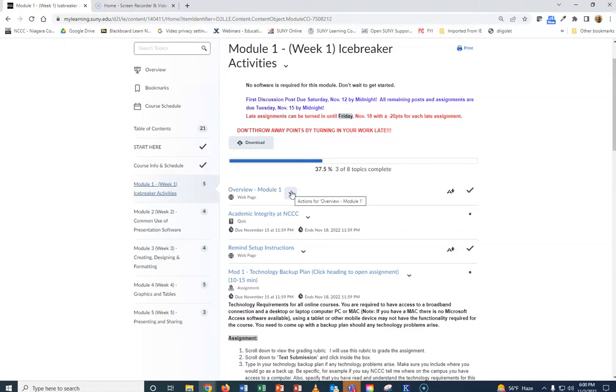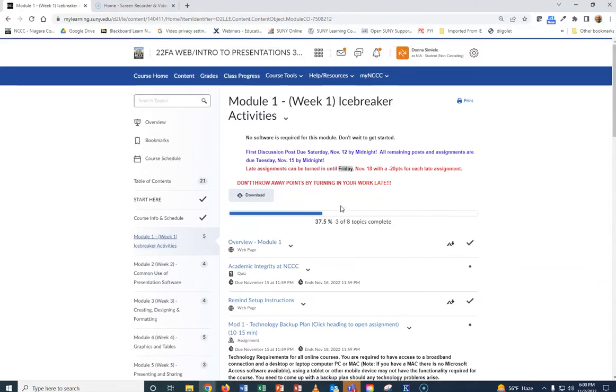Every week your first post to your discussion is due earlier than the end of the module, so make sure you check the schedule for that. Okay, and then your 2 replies. Every single discussion in the course has 2 replies, and you'll have those due by the end of the module. Now with the replies, there's very specific instructions for your first post and your 2 replies, so make sure that you read through the discussion instructions.